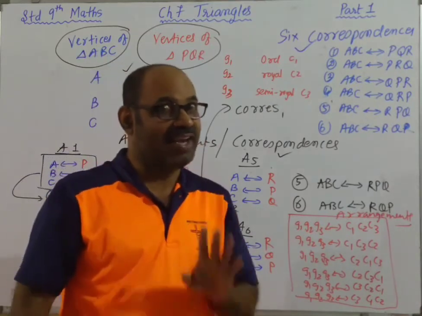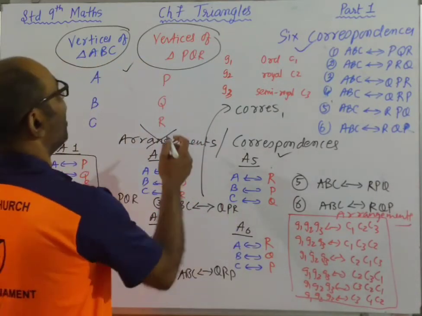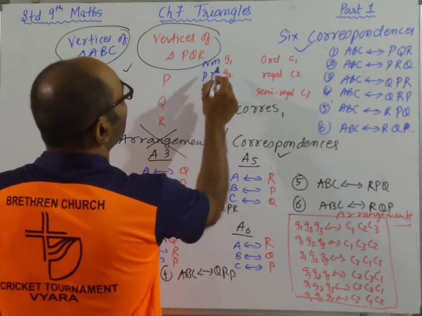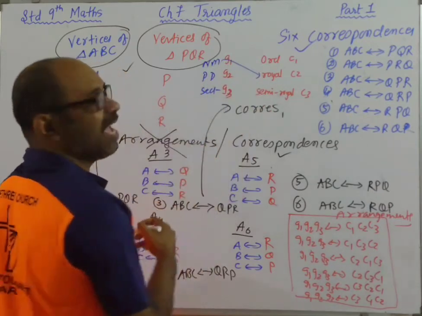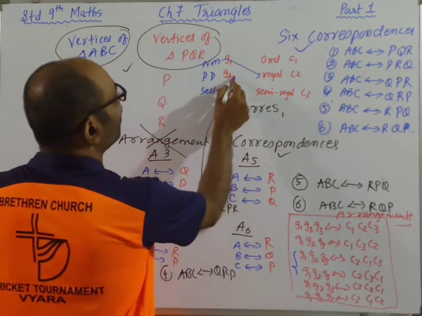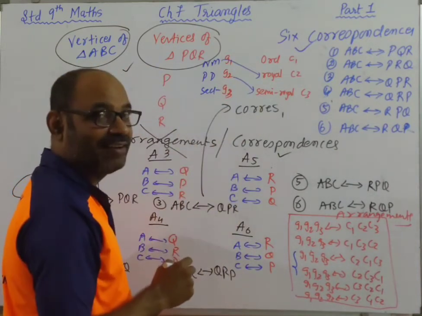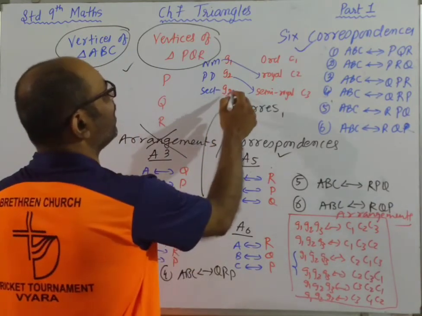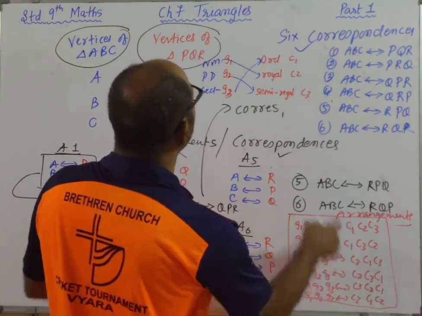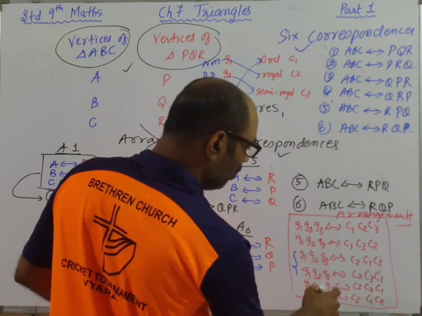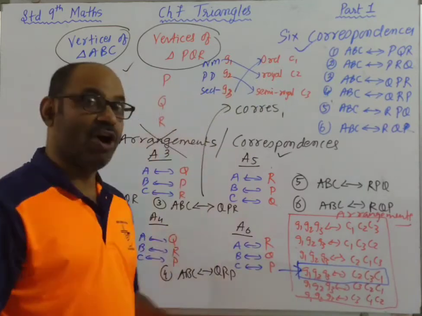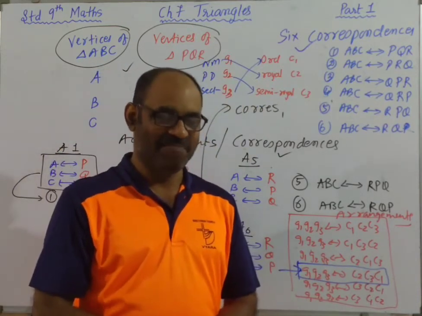अब ऑर्गेनाइजर ये 6 में से कोई भी एक ही अरेंजमेंट करेंगे. गेस्ट वन नरेंद्र मोदी है, ये पीयूष देसाई है और ये सेक्रेटरी है. सो नरेंद्र मोदी विल बी मेड टू सीट ऑन चेयर 2, गेस्ट 2 विल सीट ऑन सेमी रॉयल चेयर क्योंकि वो भी एमएलए है, और ये सेक्रेटरी वो ऑर्डिनरी चेयर पे. So G1 on C2, G2 on C3. This is the arrangement that the organizer will make.